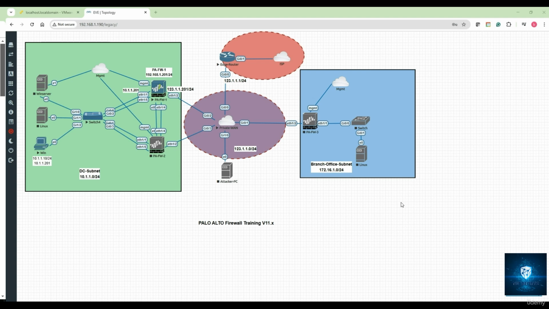So basically in this lecture we are going to discuss the basic configuration of your Palo Alto next gen firewall. Whenever you onboard a Palo Alto firewall, either a physical appliance or a virtual appliance, you need to understand the process to onboard it, the process to take the console of it, and how to work with the management interface of that particular firewall.